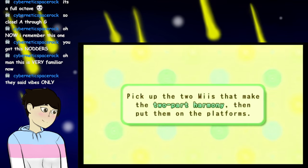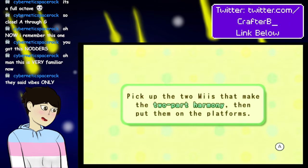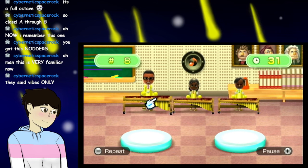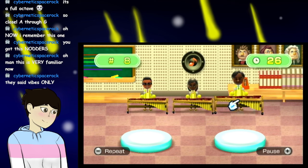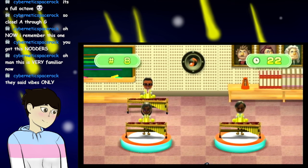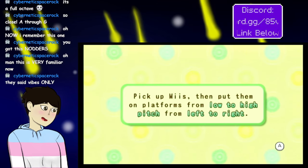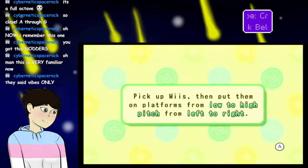Sure, cool. Pick up the 2 me's that make the 2-part harmony and put them on the platforms. What is a 2-part harmony? I'm going off of vibes. Sure. I don't know what I even did there. Pick up me's, put them on platforms from low to high pitch, left to right. Okay, I can do that.